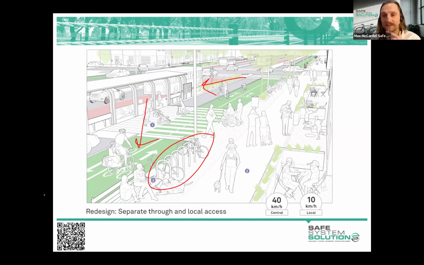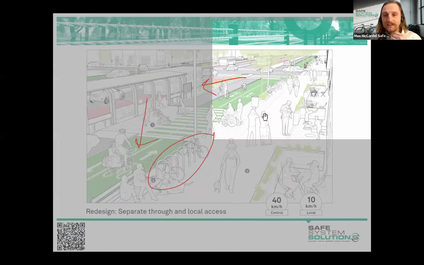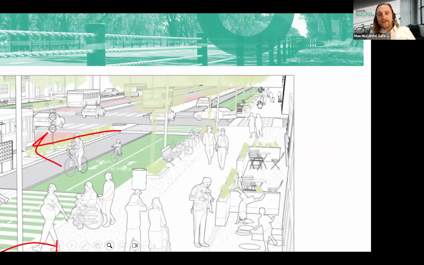It's just a lot more accessible. So it's still got the movement function, but it's doing a much better job at having the place function as well. And I'll zoom in just on the minor leg up here. It's a bit hard to see, but there is a raised platform that's been installed on the minor leg. So it's created this continuous footpath along here, which is another really attractive facility for improving both the safety and the accessibility of these streetscape environments.